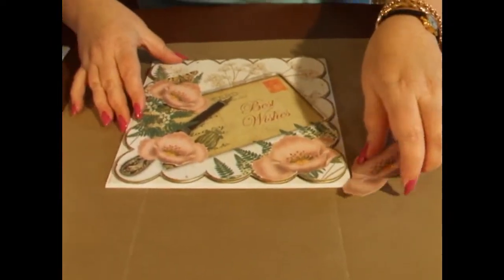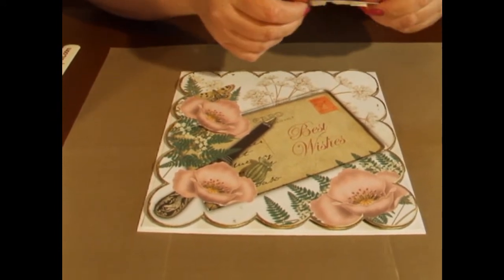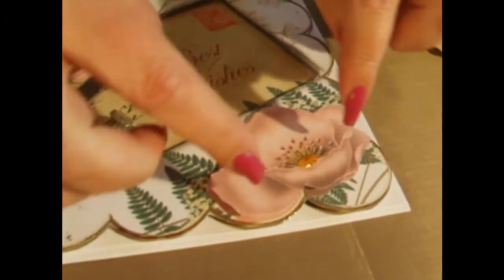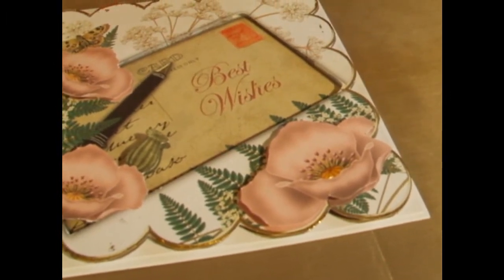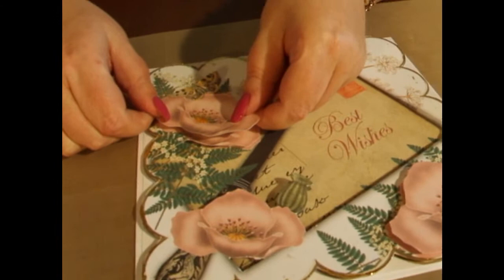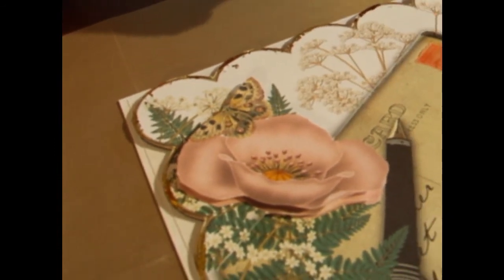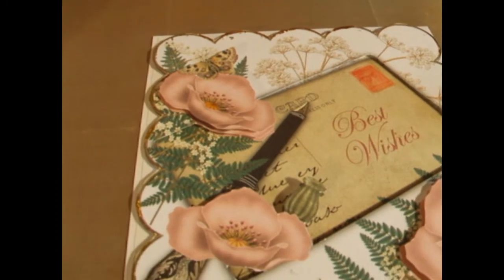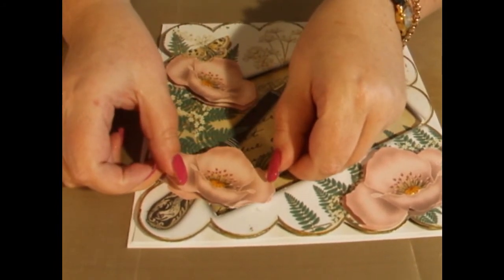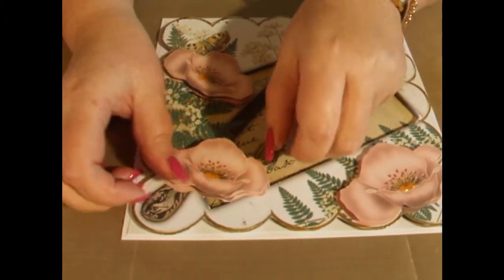Now I'm going to add my poppies to the front of the card — I'll take off the back of the foam pads. If you wanted to use silicone glue you could, and you could slightly curl the edges to get an even more raised effect. I'll add these like so. This last butterfly on the poppy hasn't got any glaze on it yet — we're going to give it a 3D raised effect to make it look as though the butterfly is flying away from the poppy, using the extra butterfly. We'll place that on there so the designs match up.